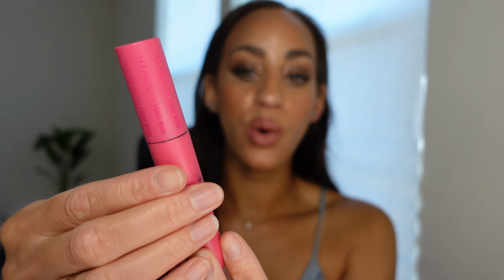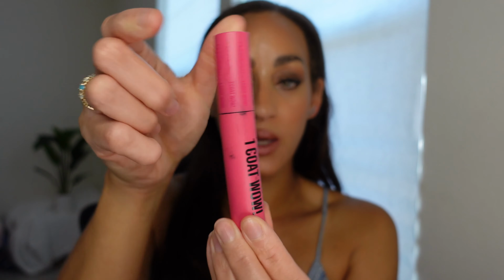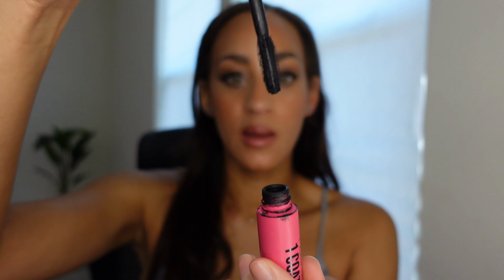And then on that same vein, I also am using a lot. First I'm going to go over the things I use a lot, and then the things that I really like that you may like as well. One Coat Wow from Huda Beauty. Guys, I have used this to the bone. I am refraining from picking one up until the Sephora sale, but for sure this has been such a game-changing product for me.